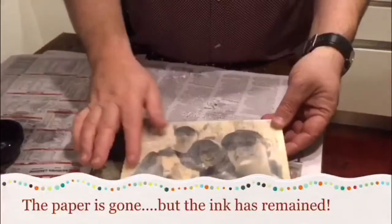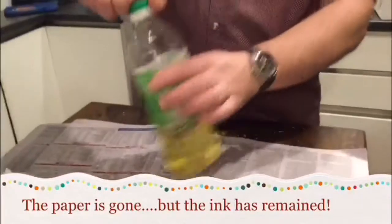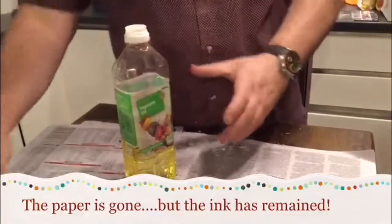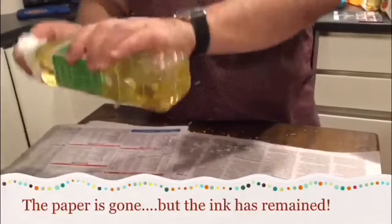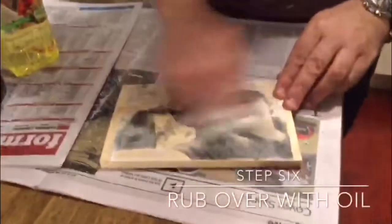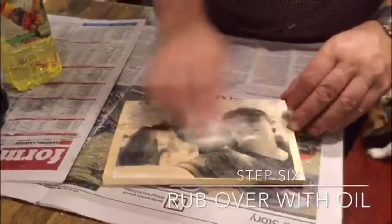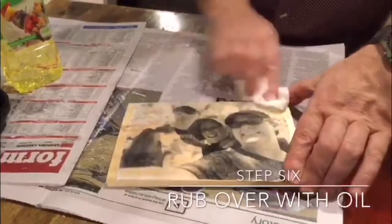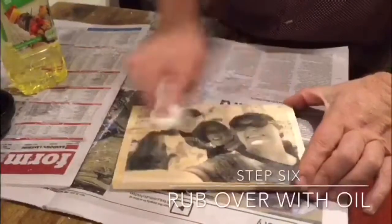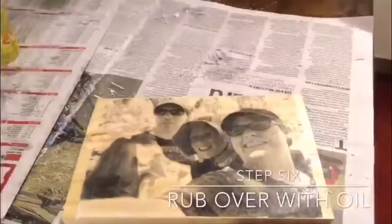Now it's dried, you can see that some of the white paper is coming back through. This is where you probably use your Mod Podge, or you could use a bit of vegetable oil, which is cheaper. It's about, what is $1 for this? $1.50 or something? A little bit on a tissue. Wipe it over. That's probably what your Mod Podge will do. And there you go, all your white bits have all vanished. Makes it a little bit shiny, look. And you see.